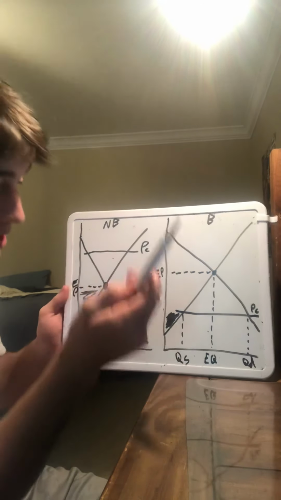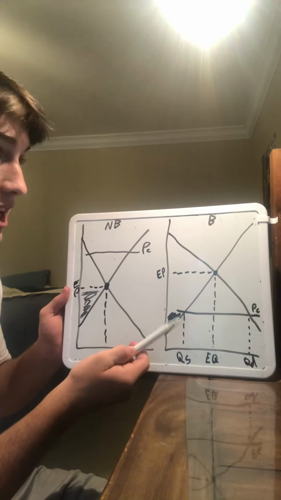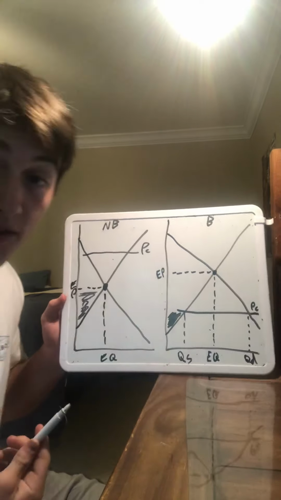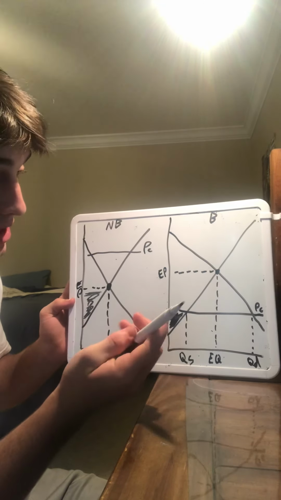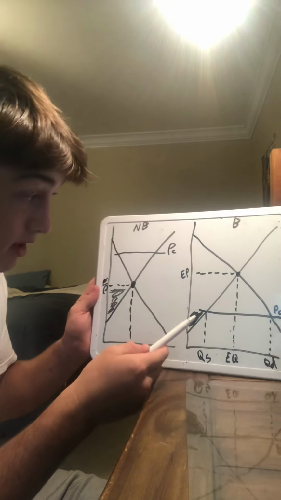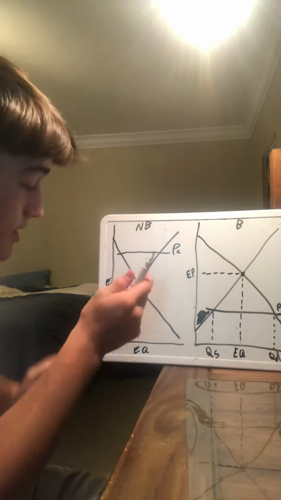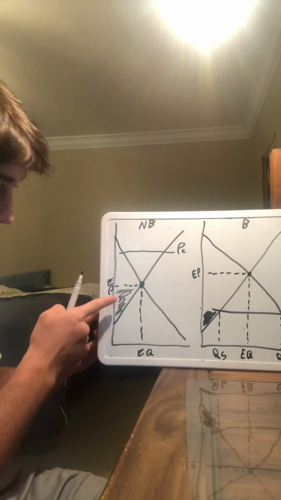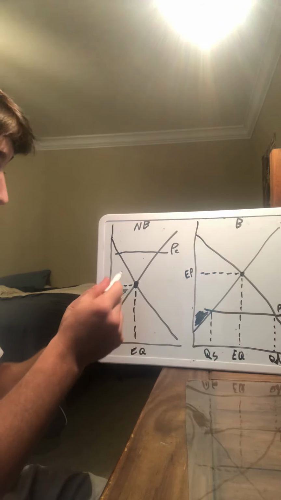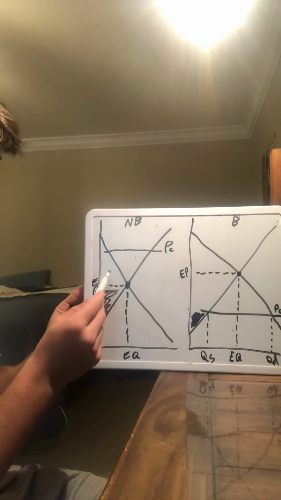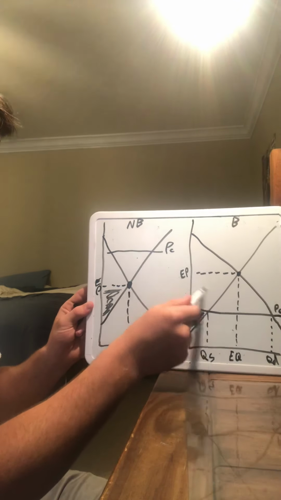That makes sense, because suppliers aren't going to produce something if the price ceiling set by the government is not letting them sell it for more than this, which means there's going to be a massive drop in producer surplus. As you can see, it used to be here, and now it is going to this smaller triangle. And look at what's happening to consumer surplus. Instead of this triangle right here, it is becoming this huge triangle, all consumer surplus.